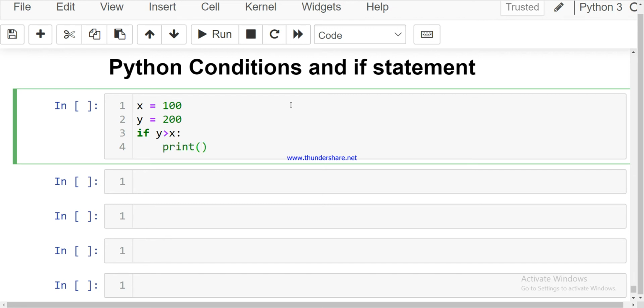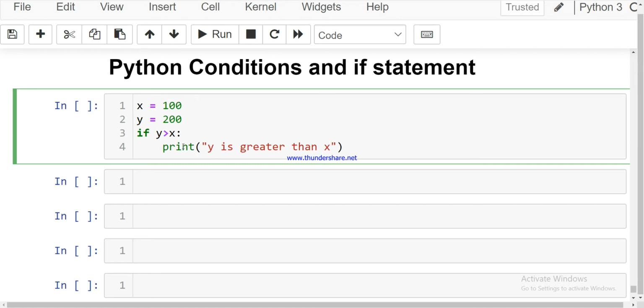In the first lecture we already discussed this a bit, and in this lecture we're going to learn it fully. If this condition is true, then this statement will return "y is greater than x".